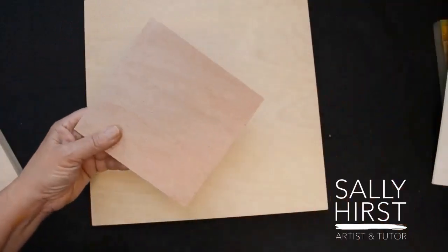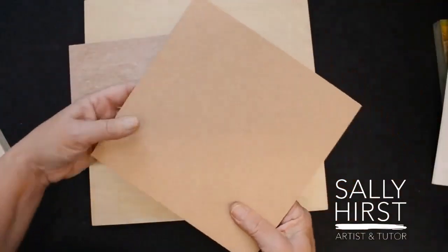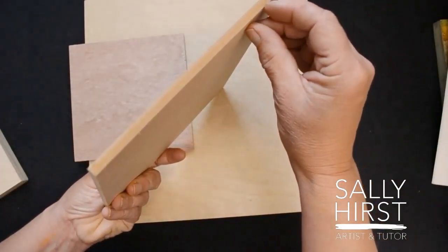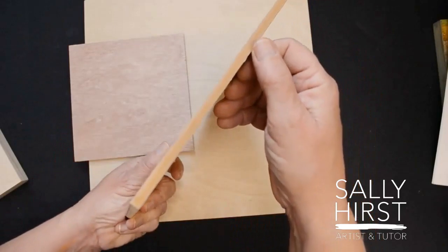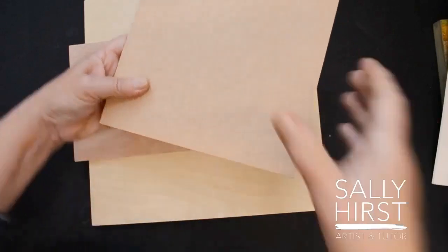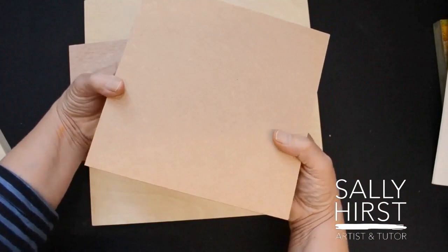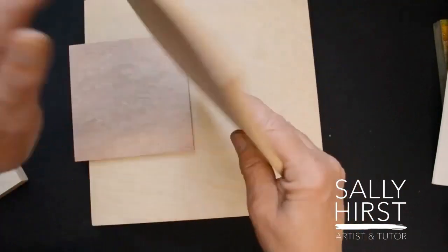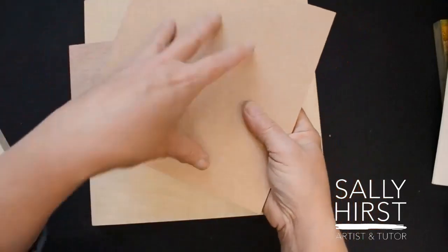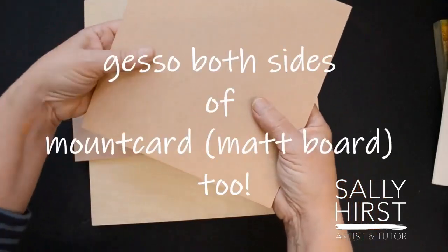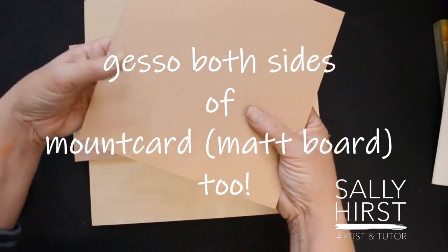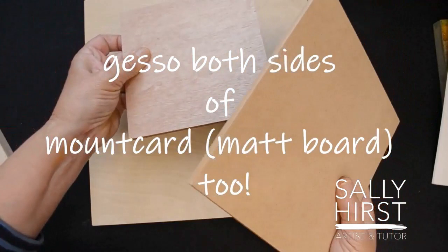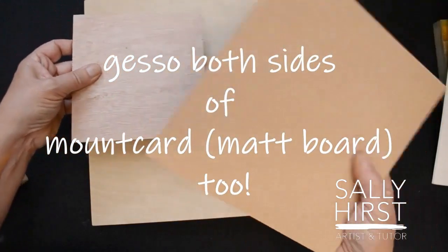If I go much bigger than that with this thickness, which is about half a centimeter, maybe more, about six millimeters, you run the risk of it buckling. Because you're putting all sorts of waters and paints on here. By the way, I always seal both sides. You're putting all sorts of waters and paints on here, and it may soak in, and it's going to get maybe damp around the edges and start to buckle. The same thing applies to plywood. Plywood is lighter, incidentally, than MDF.